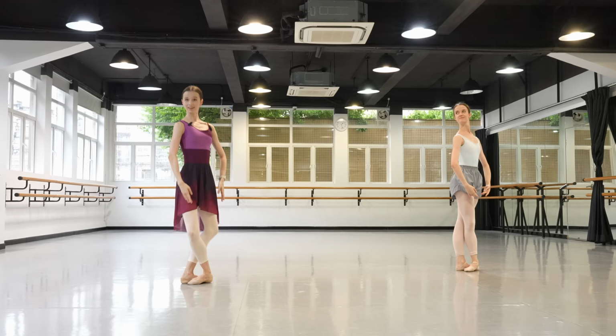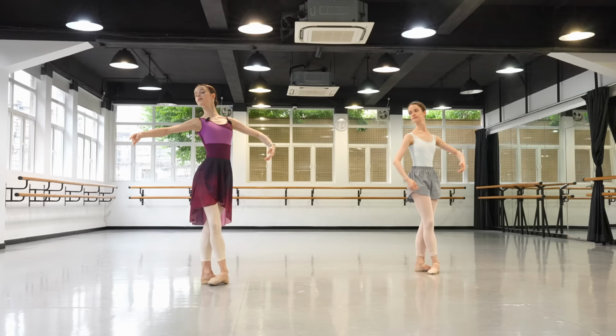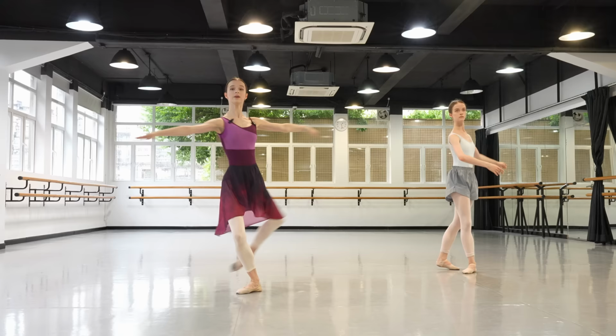Okay, really nice. Now let's go for tanzi. One and two. Three. Front and transfer fourth position. Three through the arabesque. On four, we transfer. We go en croix, écarté, arabesque, écarté, plié, tanzi, fourth position, pirouette, and finish.